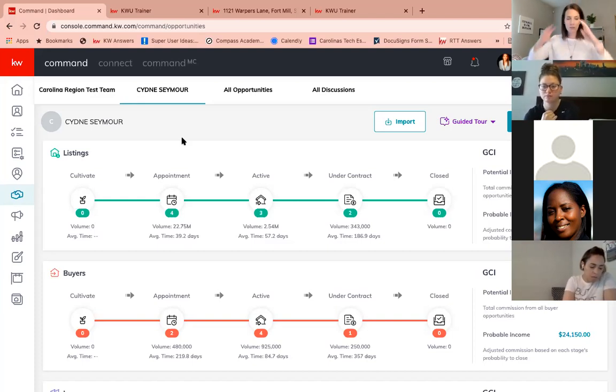So I think sometimes we get so caught up of, okay, I took the listing, now I've got to find the next listing. And so we're a company of systems and models and tools. Opportunities really allows you to build that out and have your true checklist here. So I'm going to talk about this listing as an active listing and some things that we might want to make sure that we're doing.